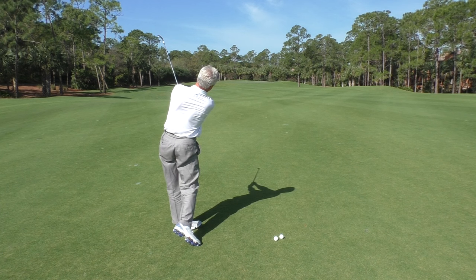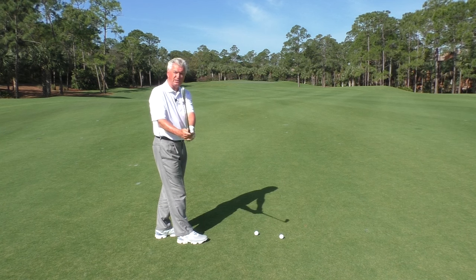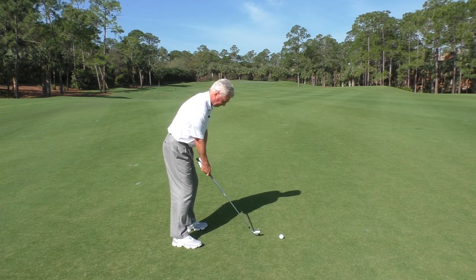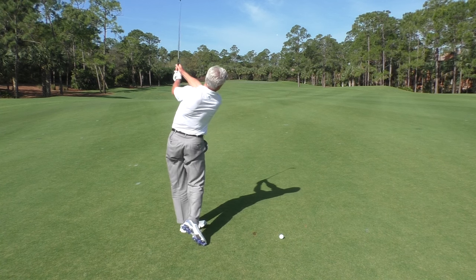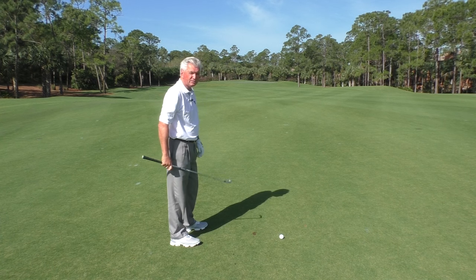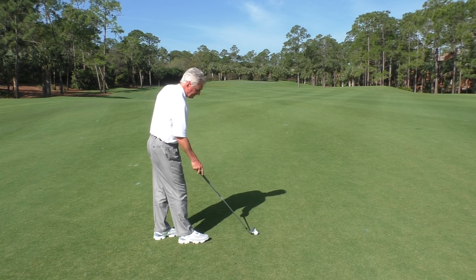You can see that ball curve sharply to the left. This next one, I'm gonna hit and do just the opposite — I'm gonna try for the same swing but leave the club face a little bit open. And that ball, as you can see, went out to the right. Again, a fairly small scale — I probably hit those shots 115 or 120 yards, something like that.